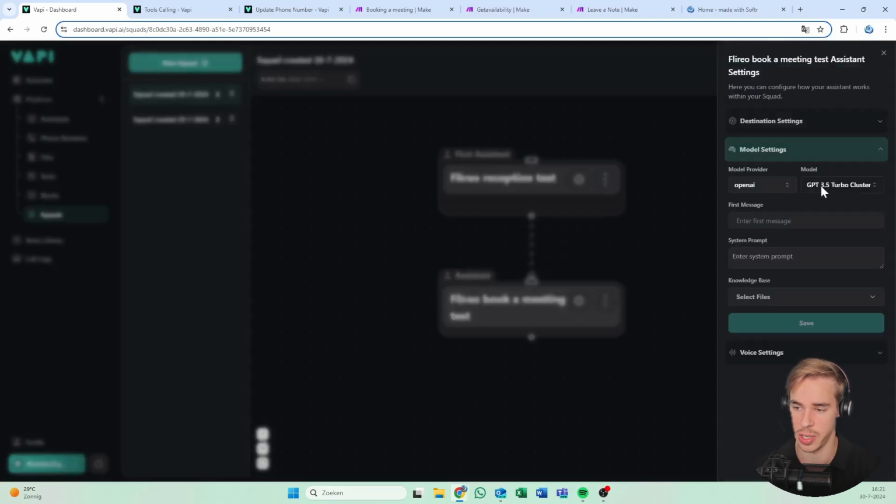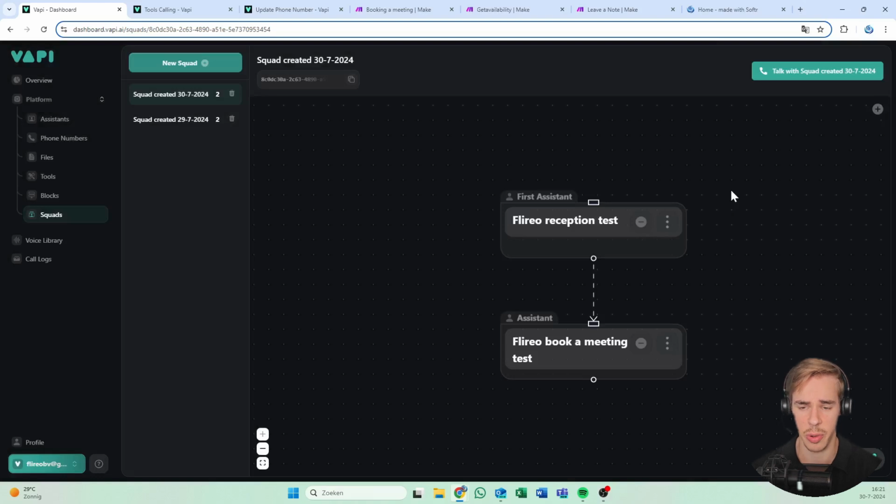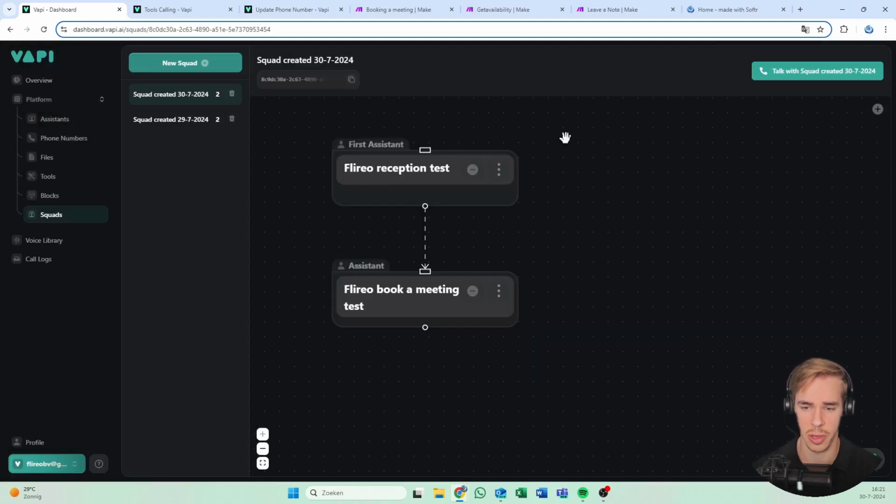So we're going to change that into GPT-4o cluster. That's the best model right now. Click save. And then we have that. So now we have everything we want. We have the Flirio receptionist test and Flirio book a meeting test, but now they are not currently connected to a phone number.